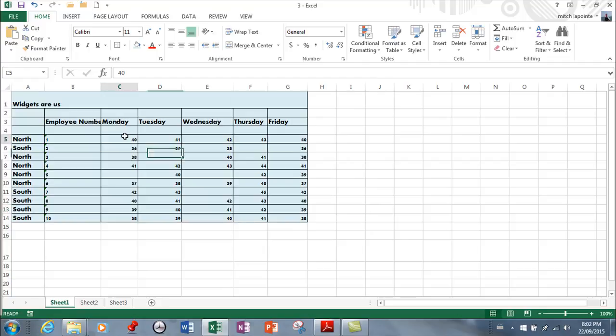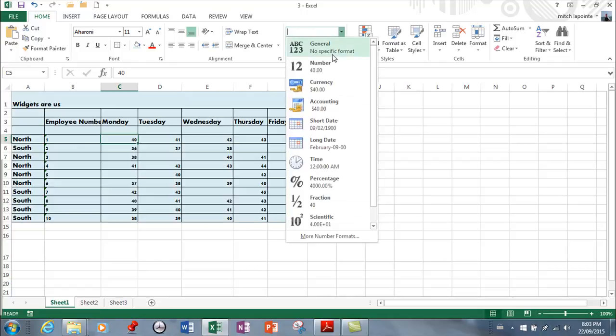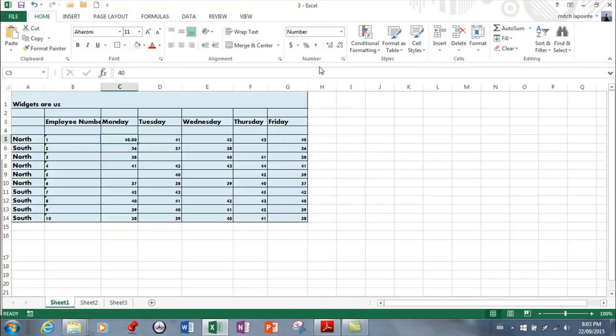Now, the last thing I want to talk about is the number formats, how these things look. You've got General, which is what we have now. You can have Number, which will give you decimal places. You also have the ability to increase or decrease decimal places here. Very important that you know how to do that. All right. Chances are they'll ask you how to do some of these things on the test.